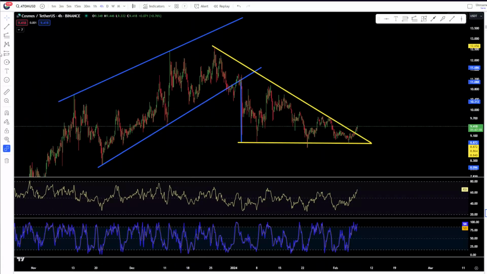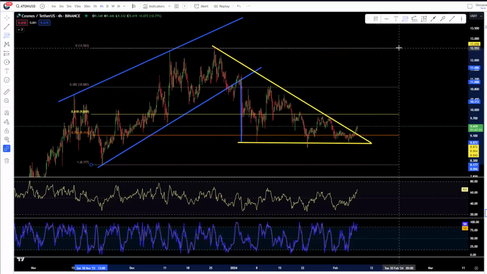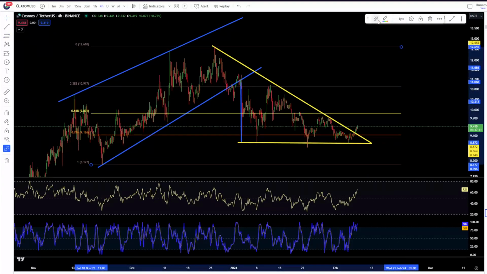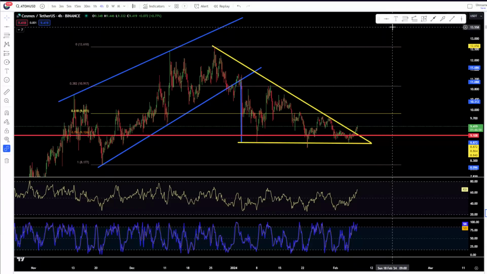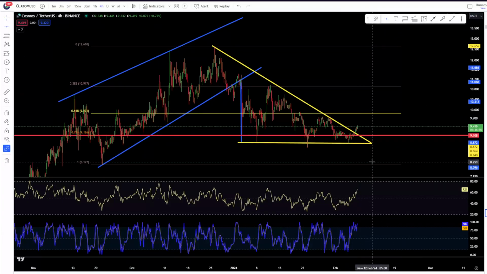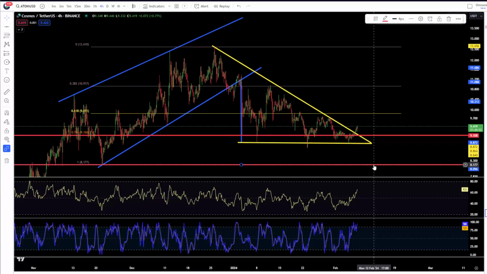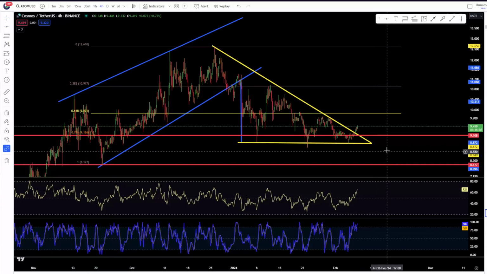Moving forward, we can move on to marking support areas in the event that the price turns again. And here the first support is at the price of $9.11, which effectively kept the price from further declines. However, if we see a break from the current support again, it may result in a drop to around $8.18.